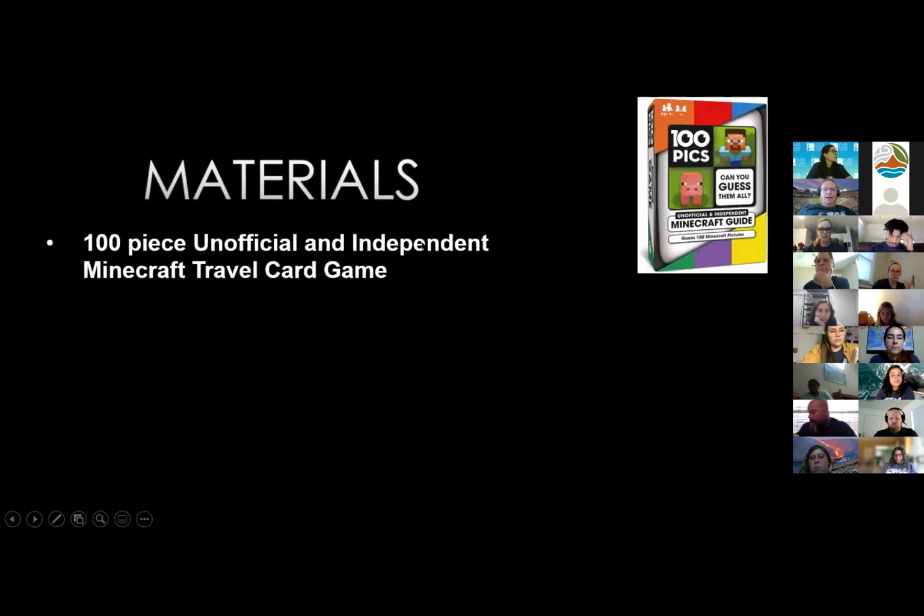So my materials. Starting off, I like to go really inexpensive, and Bill Turner from C2C was my scientist. He suggested this a little bit different, but get some Minecraft travel card games. What we're actually doing with the kids, since 99% of kids understand Minecraft, is to have them sort them any way they want, and they'll tell the entire group how they sorted them. And then I'll have them a second time sort the Minecraft cards, and they'll understand that they can sort them by color, by body part, or whatever the case may be.